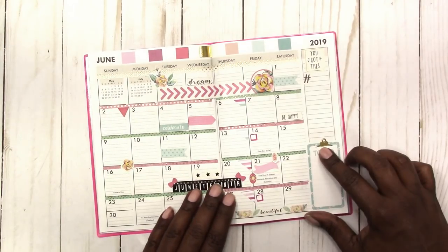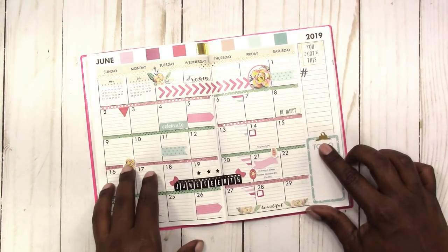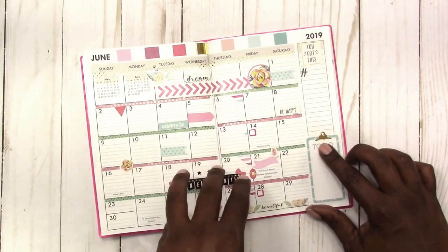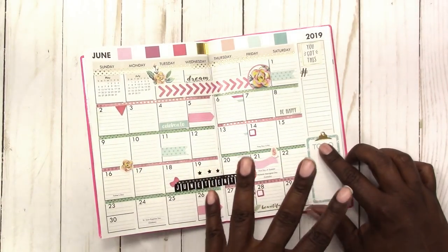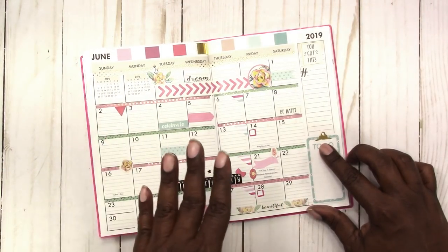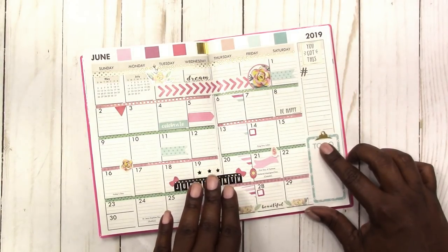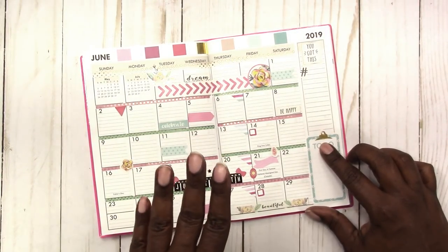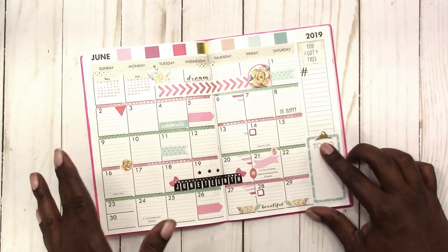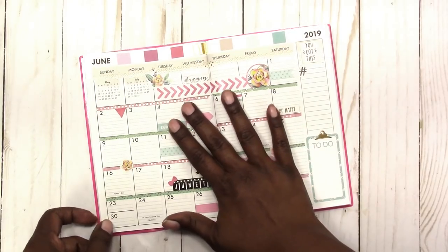And I definitely put Juneteenth in here. I know this is a social media planner, but I just felt like I need to note Juneteenth in every planner. So if you continue to see me noting that in a planner, that's why. I just feel like it needs to be recognized. So I'm putting it in all of my planners. And yeah, I think basically that's it.